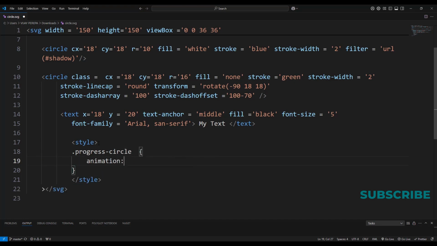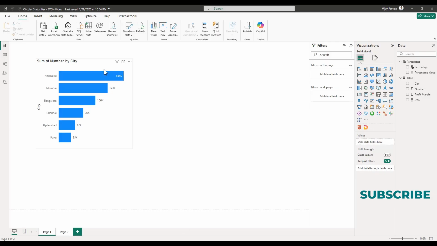Animation is named progress-animation, and it will be 0.5 second, that means half a second. Ease-out, so that it will move smoothly, and forwards. What exactly happens with forwards? If you look at the visual, when I hover the mouse, the circle is stopping at 80%, and also the circle stops at 60% based on the data. That forwards decides that stoppage, where it exactly needs to stop.